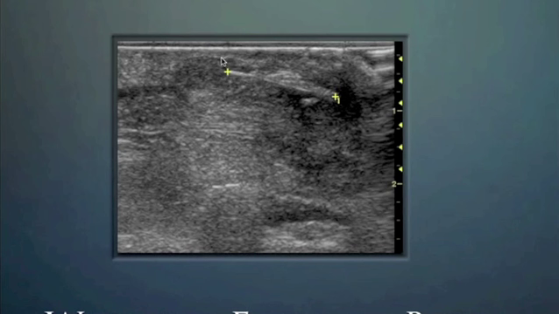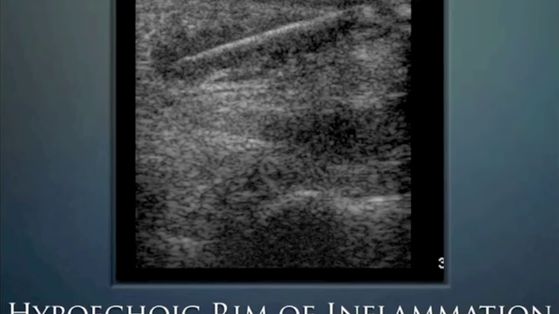And when a foreign body's been there for a while, there starts to be a buildup of inflammation. 3 to 5 days out, you can see as much of this inflammation, or this hypoechoic rim, here around this particular woody foreign body. And this hypoechoic area also helps to visualize it.